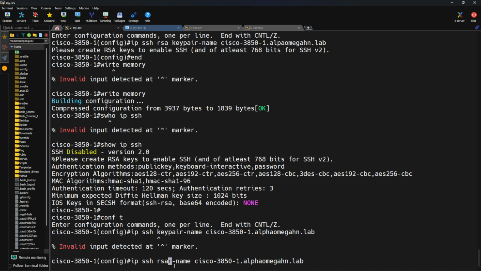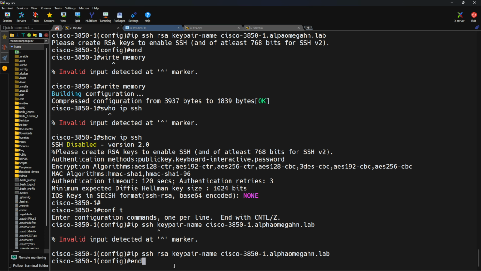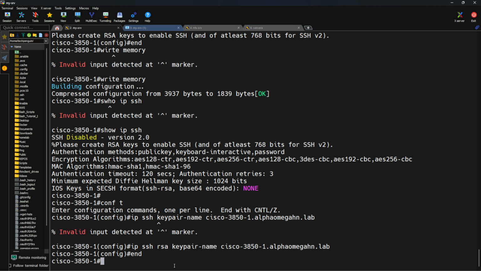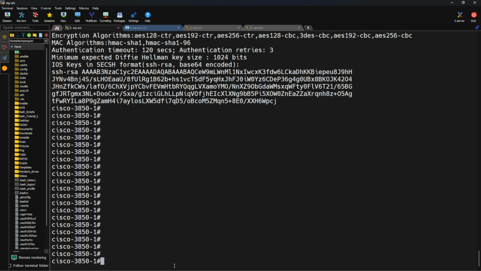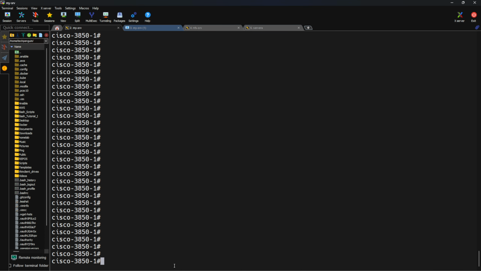Oh, RSA key. Okay, and then we'll do show IP SSH. Enabled. Okay, so that's good. So we're going to write this to memory.